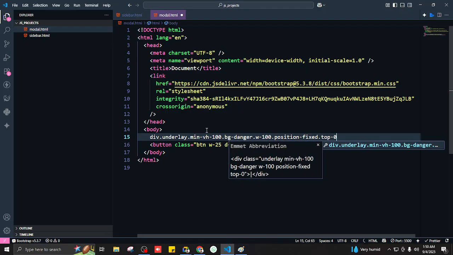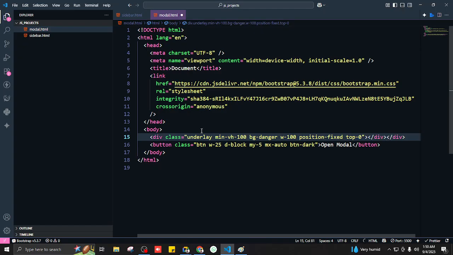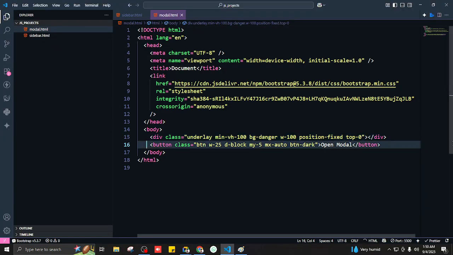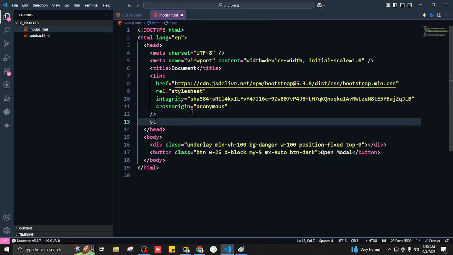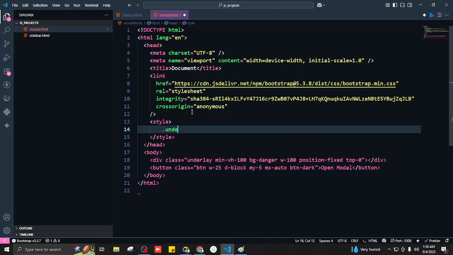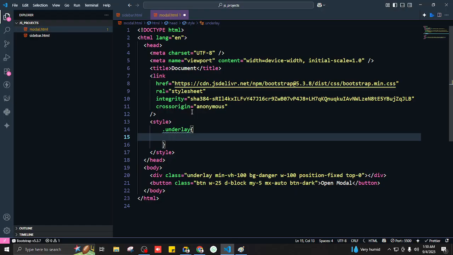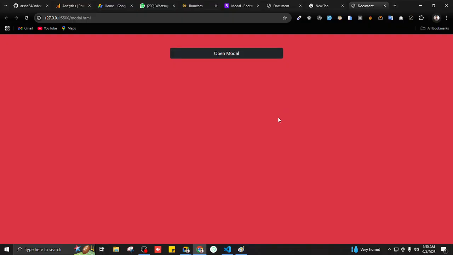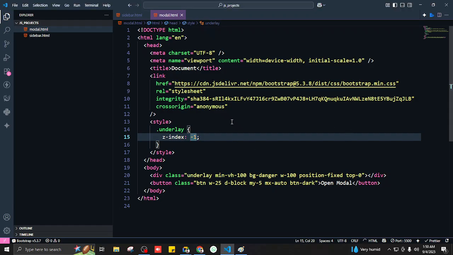All of these are coming from Bootstrap. Okay, yeah, we have it, but again this is interfering with my button, so we need this button to be always on top. So we can target this underlay and give it a z-index of -1. Perfect.